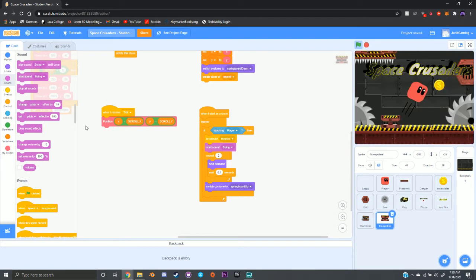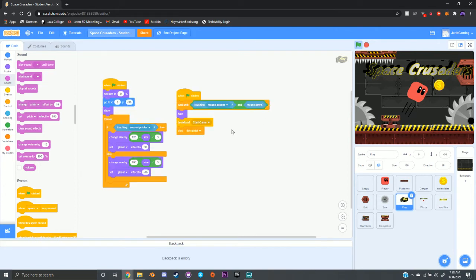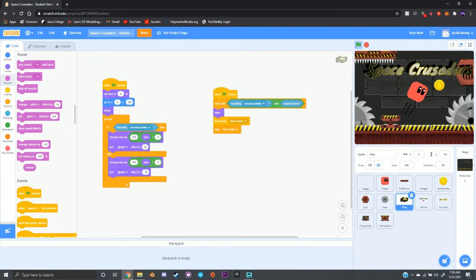Once you have gone ahead and checked your work and made sure that it's good, we're going to go on to the next part, which is going down to the bottom right hand corner and finding the play sprite and clicking on it. Once you've clicked on that, we're looking for a block of code that says when green flag is clicked, right here, so this is a little one. And we are going to grab the start sound and drag it and drop it underneath the wait until touching mouse pointer, so this little block code, and put it right here.